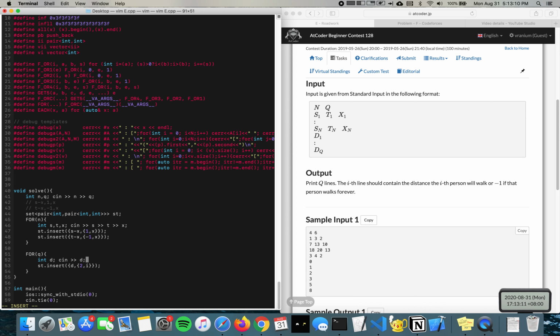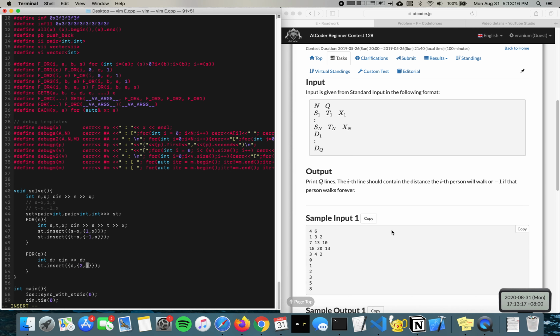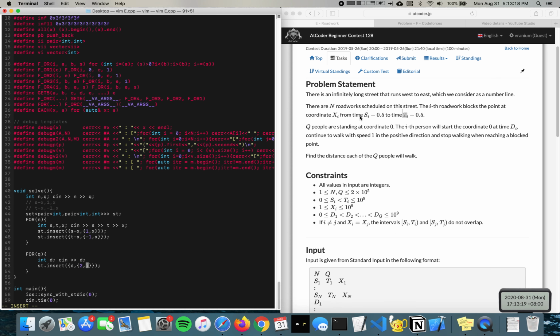The key thing here is that this value 2 should be bigger than 1 or -1. Why is that? Because when you're given S and T, the blockades actually happen just a bit before: S minus 0.5, T minus 0.5.